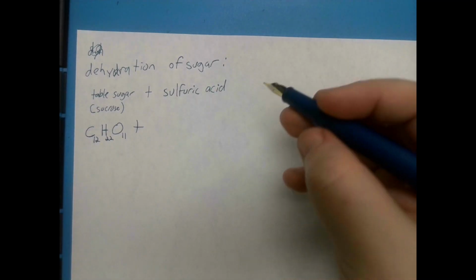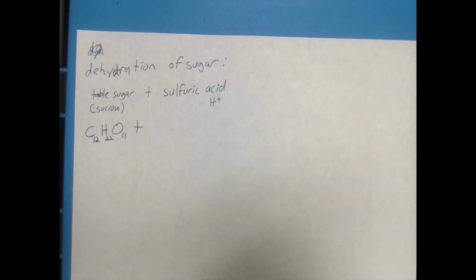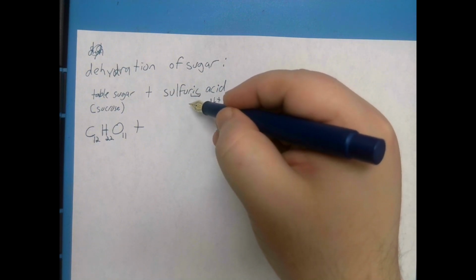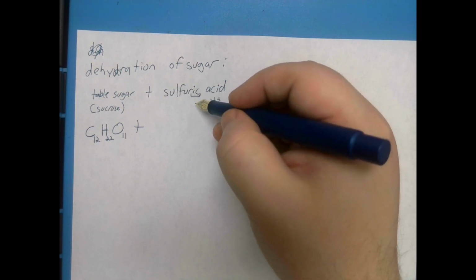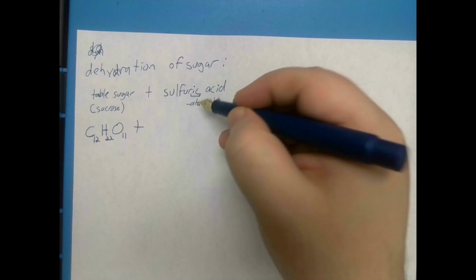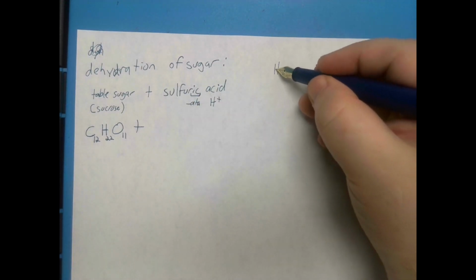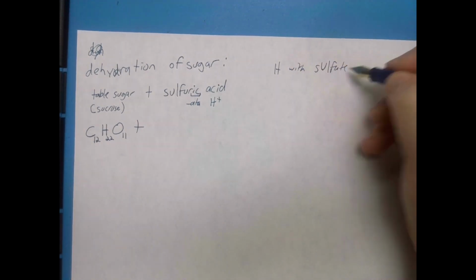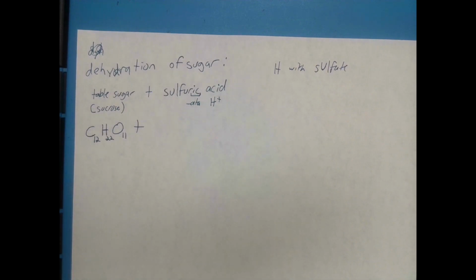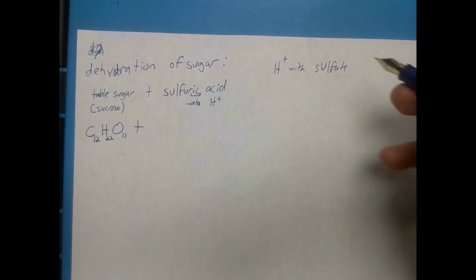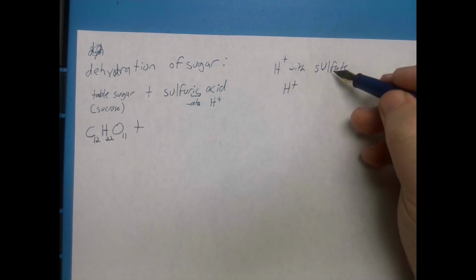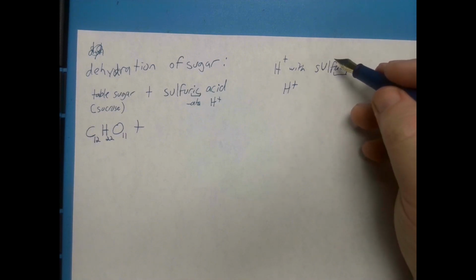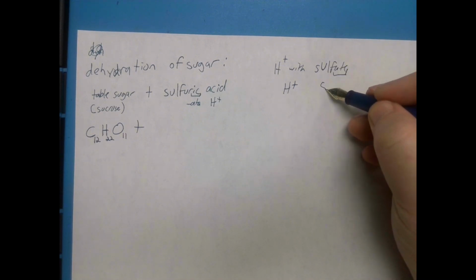So acid tells you we have H plus ions. Sulfuric, the -ic, tells you what ending for the polyatomic ion? Ate. So this is hydrogen with sulfate. And what's the formula for sulfate? So we have H plus, and what's sulfate's formula? Ate is usually O3 unless it's sulfur and phosphorus. This is sulfur, so it's SO4.